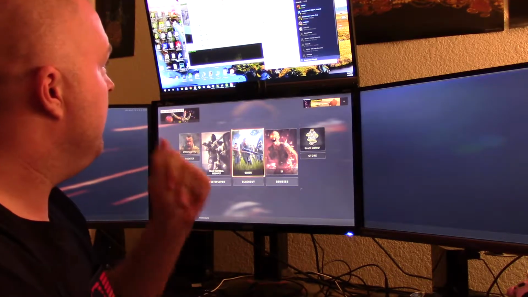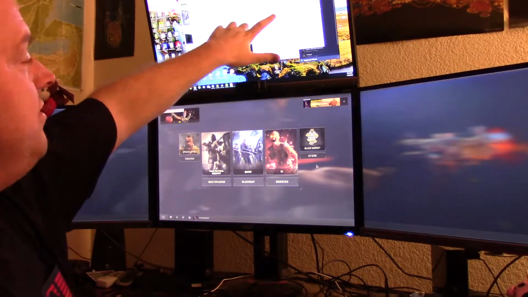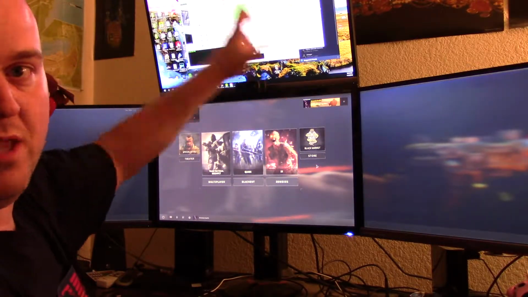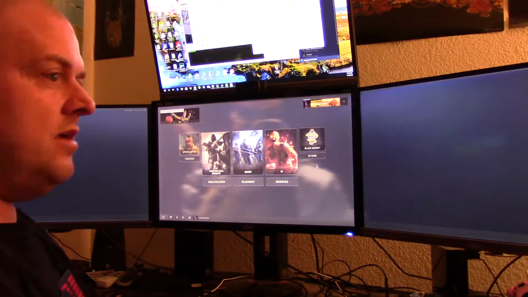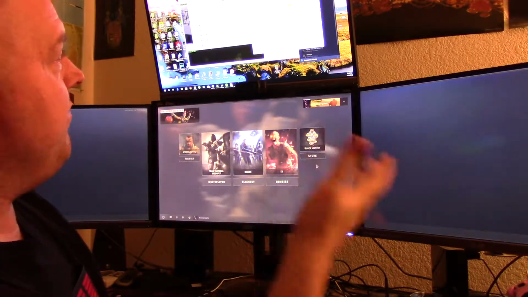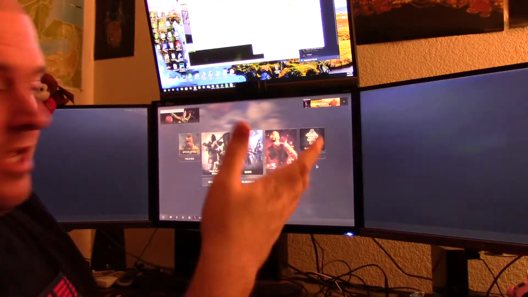I've got stuff running on the screen up top too, so I can monitor the CPU usage, memory usage, disk usage, and all that stuff. Then I also have a temperature monitor running up in the top monitor. Right now, it's kind of warm in Vegas, so I don't have my air conditioner on. Across all my cores, I'm averaging 56 degrees in this room.